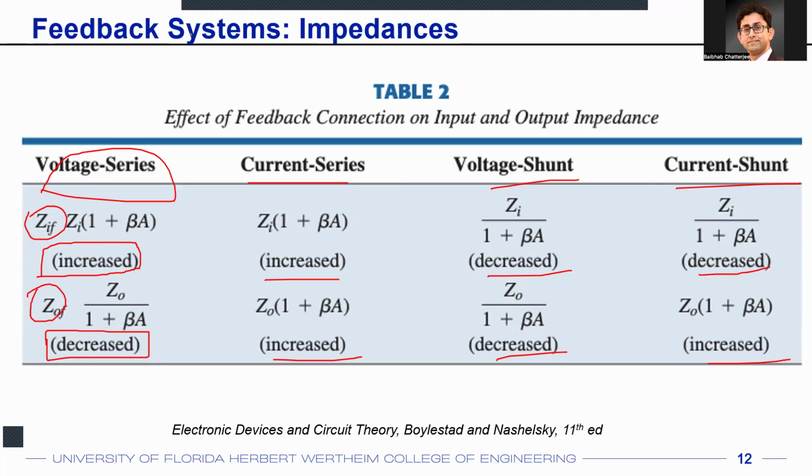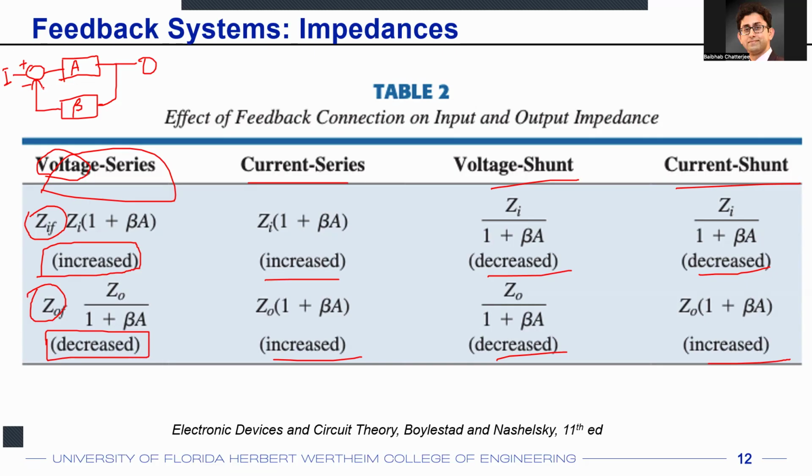So think about your voltage series feedback. What does happen in a voltage series feedback? You have, let's say, an original amplifier network. You have a beta network, which is your feedback network. You subtract your feedback voltage from the original incoming voltage. So your input is over here, and your output is over here. What you're doing with voltage series feedback is you're taking some amount of voltage from the output. It is called voltage series. That means your output is a voltage, right? You're taking some amount of output voltage, feeding it back at the input. That's what you're doing.